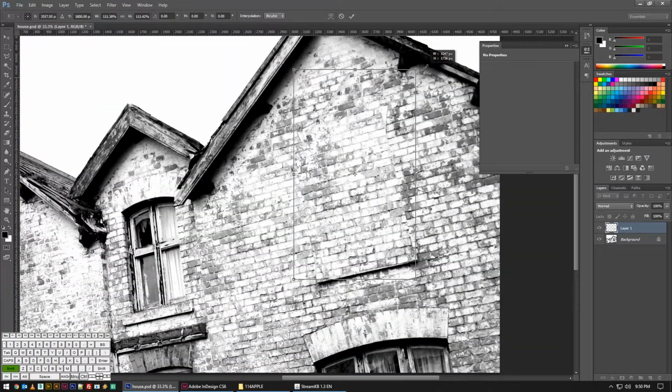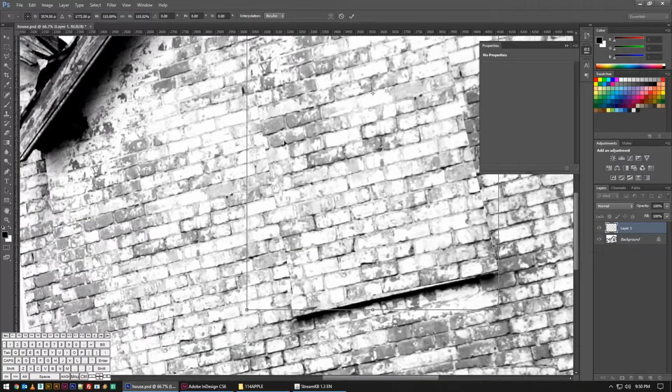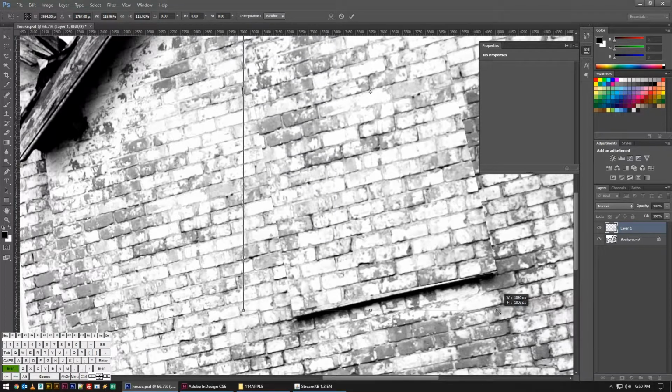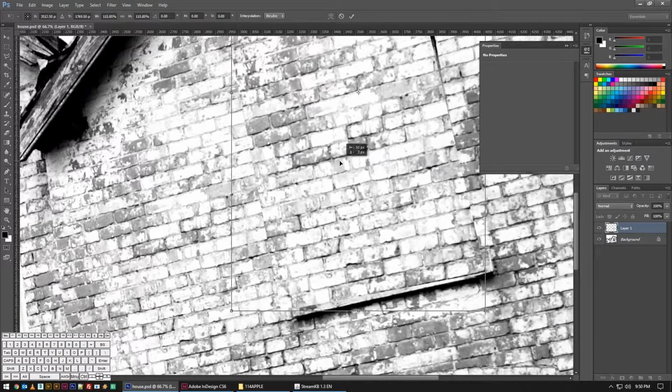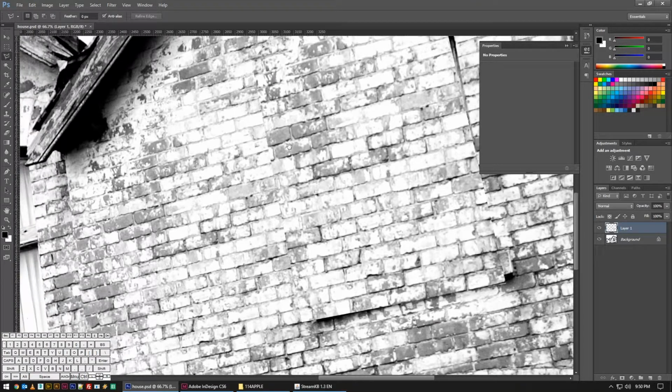get some sort of rough alignment lined up here correctly. So I'm just looking at this edge, and you can see a lot of the bricks are more or less lined up, a little bit off because of the perspective, but we'll just call that good right around there. So again, I've introduced a seam here, which you might be inclined to clone or do whatever.